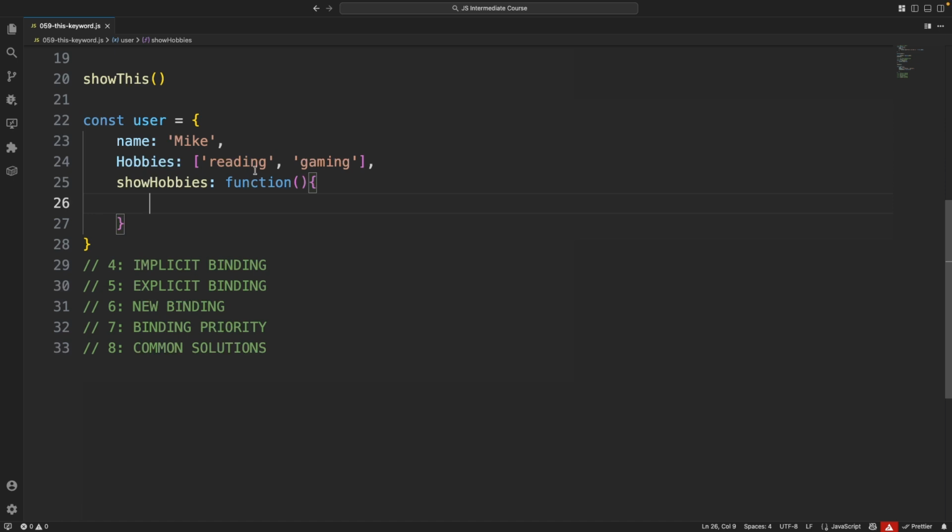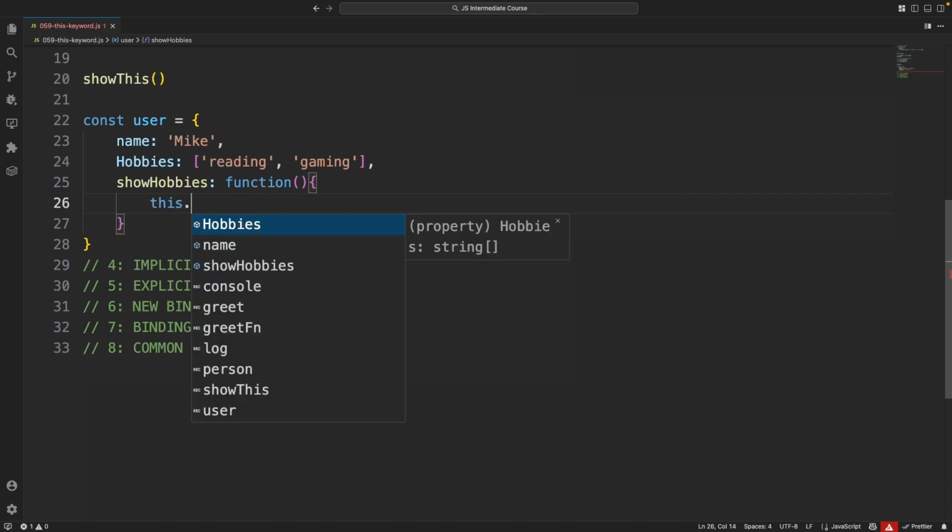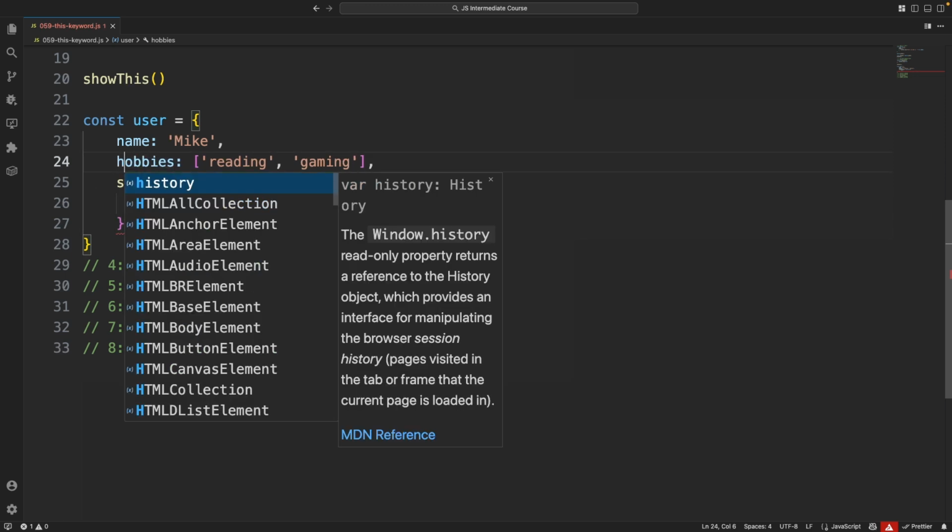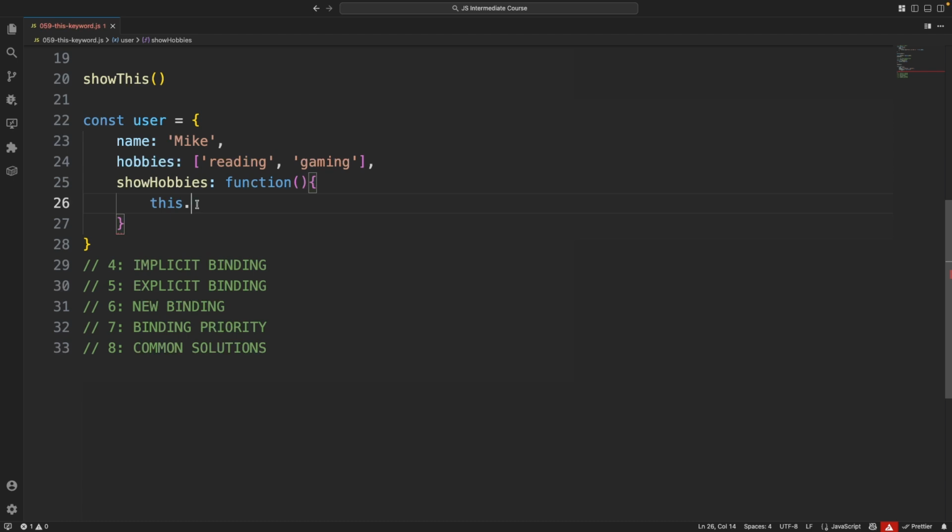This is the old way. Now if we use this, we already get three results: hobbies, name, showHobbies. Notice hobbies should be lowercase. Now for hobbies, we get access from this.hobbies.